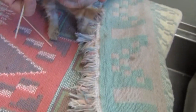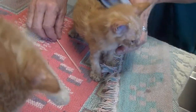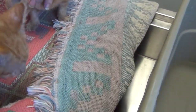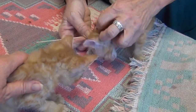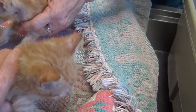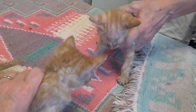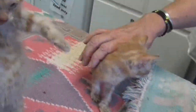Cats are particularly susceptible to ringworm, and ringworm is in the dirt all around us - you can get it just by being outside. These guys have a pretty bad case of it, but it's very treatable. It's just going to take time to treat them. As you can see, these guys are very active. Their body condition scores are very good, so they're not underweight or undernourished. They're pretty dirty right now, so we're going to clean them up. The ringworm doesn't really seem to be bothering them. It's very contagious, so we'll have to keep them away from other cats, but definitely a very, very treatable disease - not something they need to be euthanized for.